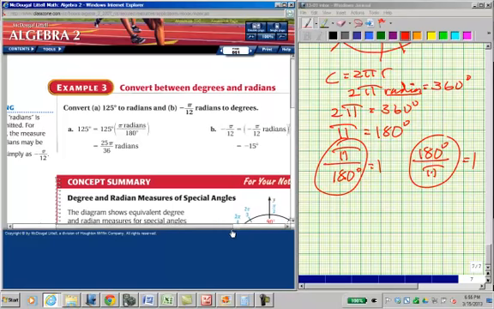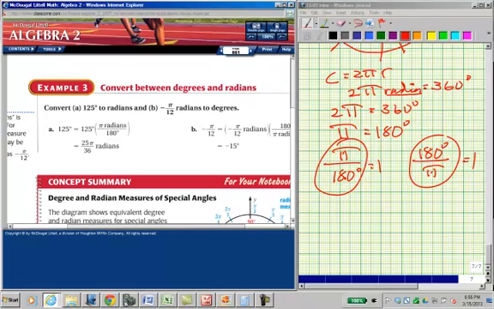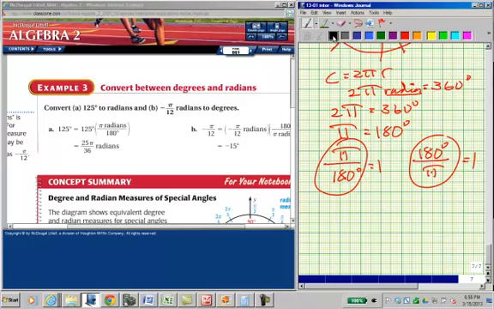And here's an example. Convert 125 degrees to radians. You can see it in the book. So we take 125 and multiply it by pi over 180. Normally we'd write it like this, without bothering to put the word radian in there: 125 over 1 times pi over 180. You reduce it, and it's going to equal 25 over 36 pi. We'll leave pi in the numerator.